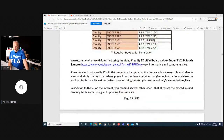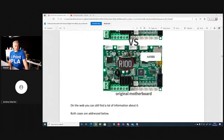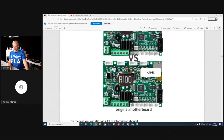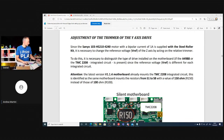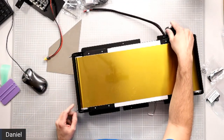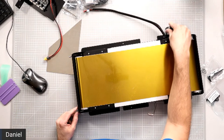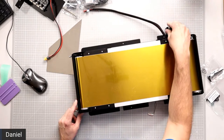We're just in the process of building this thing. I'm looking at the manual again. I've been through the firmware installation, and I'm just going to scroll through this. There is also the trimmer adjustment. That is something we have to do, because this motor is different. We're not going to use the motor that's originally on the y-axis. It uses more current, that's what Andrea told me.